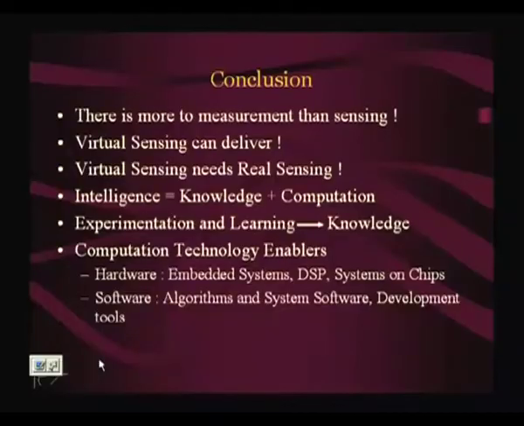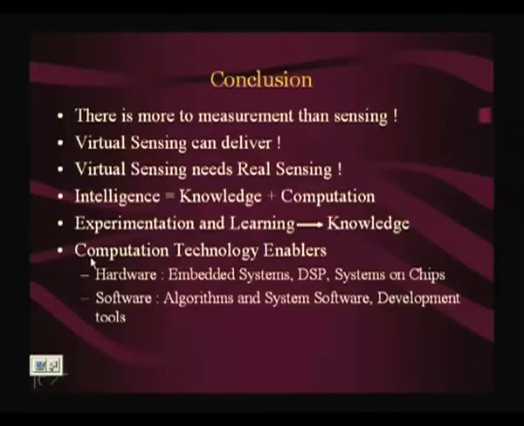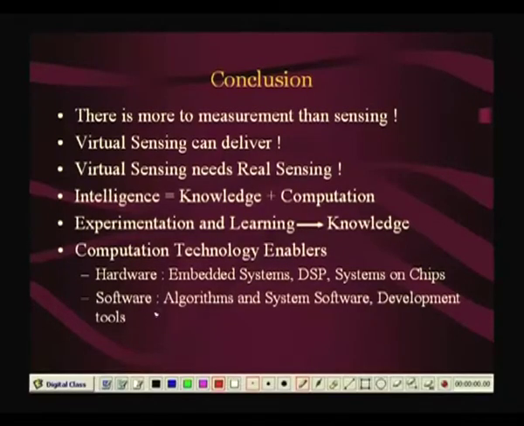This is the point that I am trying to make, that here is estimation theory which can really contribute to the quality of measurement. So, finally, we have come to the conclusion slide, which says that there is more to measurement than sensing. Measurement is not only physical sensing by a sensor, but using a lot of algorithms, much of which is actually estimation. But at the same time, remember that virtual sensing really needs real sensing.